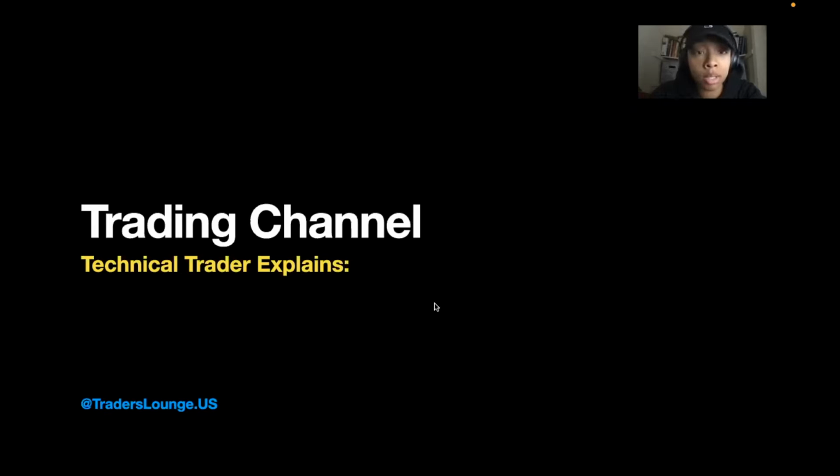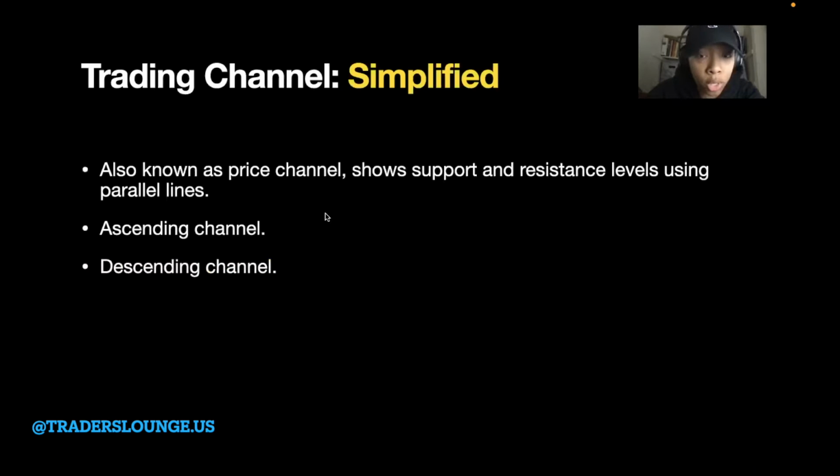So today we're going to be talking about trading channels. Essentially, this is when price is ranging from one end to another end, bouncing off parallel lines. So we're going to dive right into it. Okay, trading channel, simplified. This is from Investopedia, but I broke it down. Also known as a price channel, it shows support and resistance levels using parallel lines.